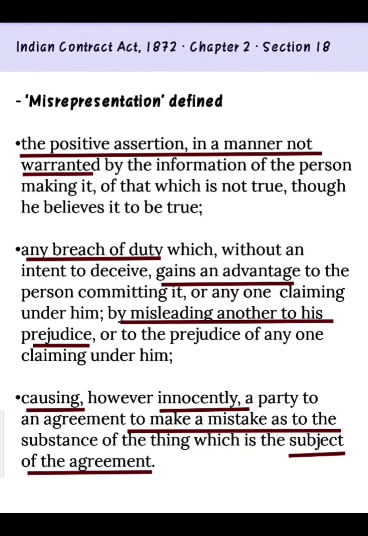But this is his breach of duty — he should have cross-checked, because based on this fact only, B will enter into the contract. This is a fact which is material to the subject of the contract. B sees that he is getting a car which has not met with an accident and which is damage-free, so he enters into the contract. A gains something from it — A definitely gets the sale price of the car, and that is his advantage. B is prejudiced because he pays for a car which had met with an accident and had some damages. But the central point here is that A has made this misstatement innocently — he never knew that the car met with an accident or had some damages. So he had no intention to deceive B; he told B whatever he believed. This is all about misrepresentation.